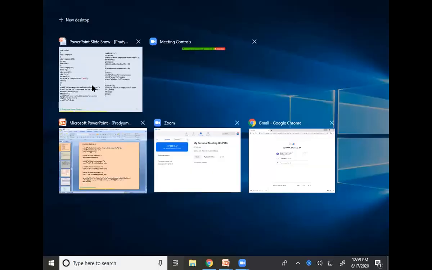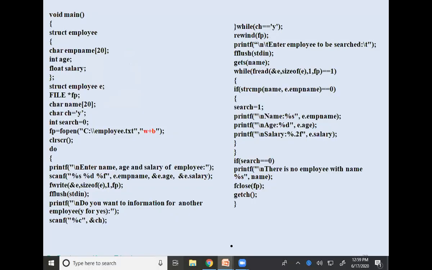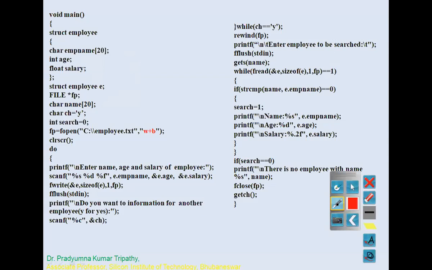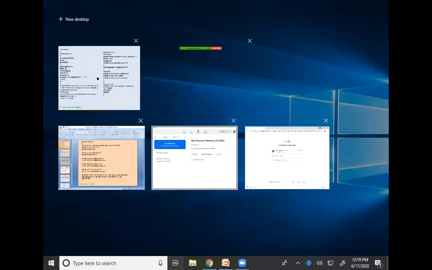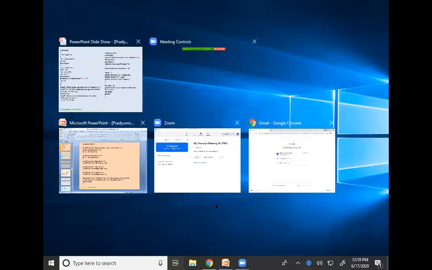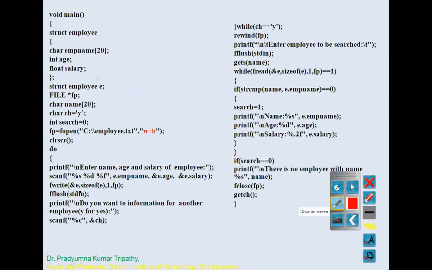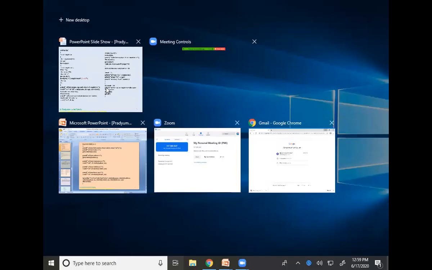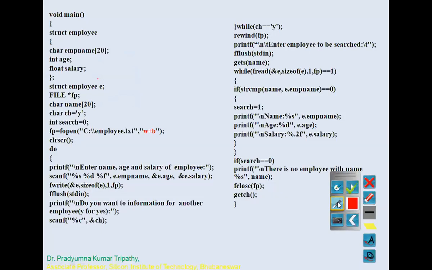By using fwrite, we have inputted this. So we use fwrite to write over there.